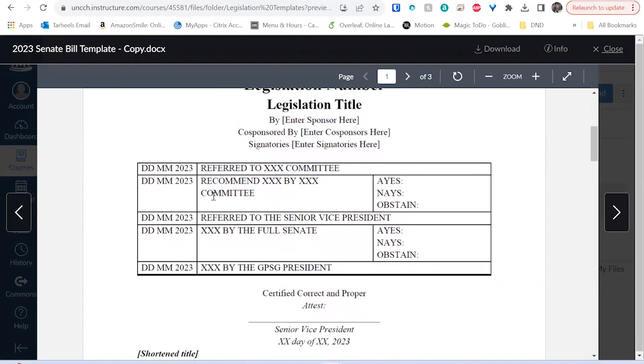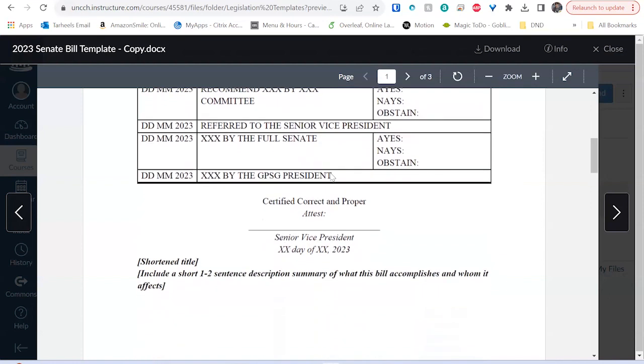So now this whole top box here is going to basically refer to the steps that this bill has gone through so far. And the reason that there's X's is it's sort of just a template, and this is for me to fill in. This is not something that you will ever need to worry about. Myself and the committee chairs will be the ones that fill in these details. It's just kind of a nice way of record keeping. And you can see here, this is just where I signed it to say that it was correct.